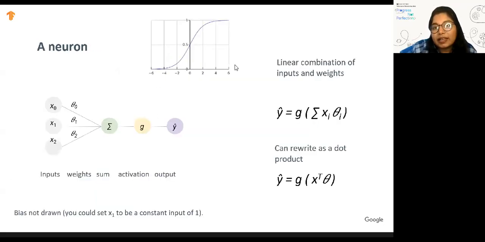Now this is a neuron, and this is the basic building block of a neural network. What a neuron does is it's a binary classifier. For example, it takes some data as input, as you can see these X values. On the left side, if you are training a neuron, we need to provide these X values, which are connected to some weights. Each X is multiplied by a weight theta, and these weights are initialized randomly by the neural network. Then they are learned with gradient descent.